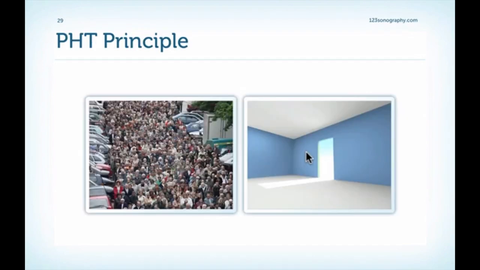To better understand the principle of pressure half time, here's an example. Imagine you have a room with a door. The door has a certain size, and in the room you have a crowd of people. Now the people all want to leave the room at the same time. It depends on the size of the door how quickly the people will be out of the room. So the size of the door is the mitral orifice, and the crowd is the blood flow, and the time it takes till the people are out of the room is the pressure half time.